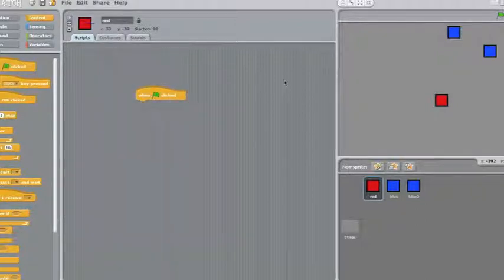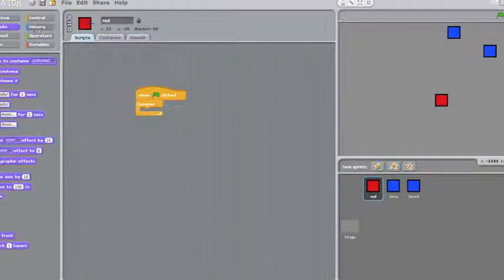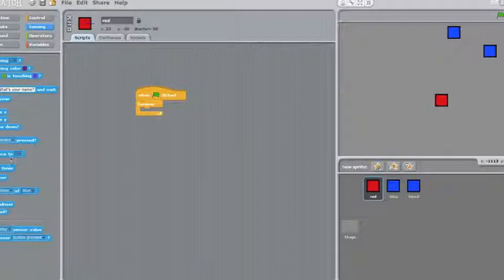When the green flag is clicked, when the program starts, the computer's going to wait until you press one of those keys, and it will do that forever and ever. Like so, forever is a tool. So far what we've got is when we start the game, it's waiting forever for something to happen. Now we need to find the key that it needs to press. So it's going to wait, let's say in this case, for you to click.